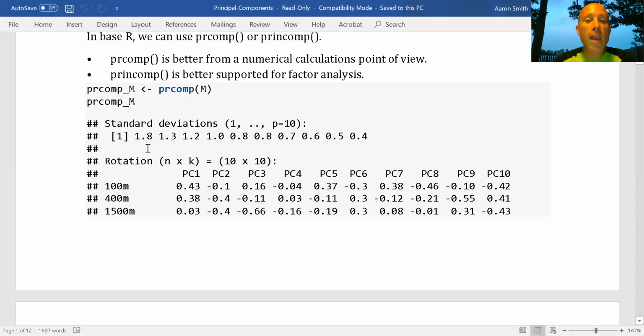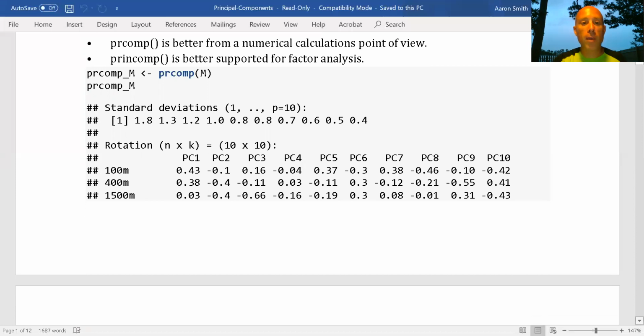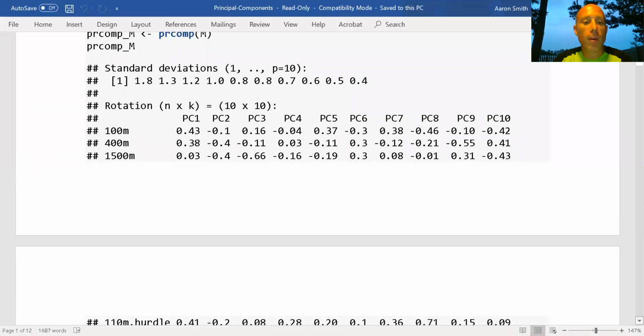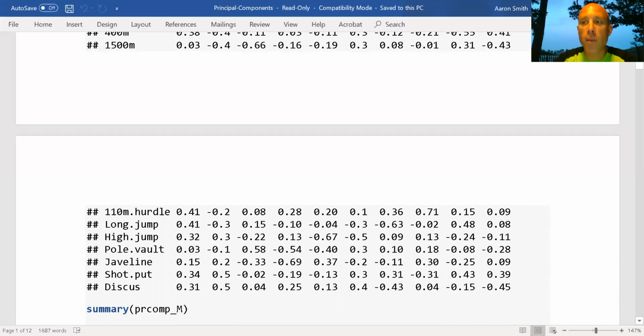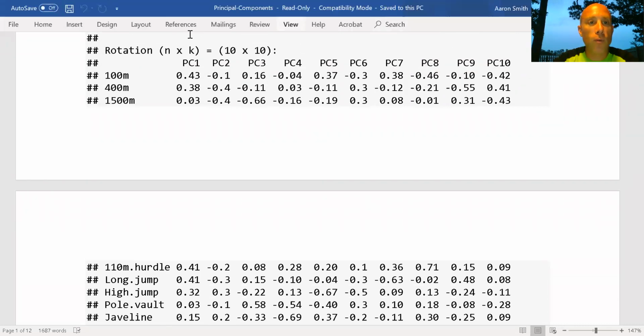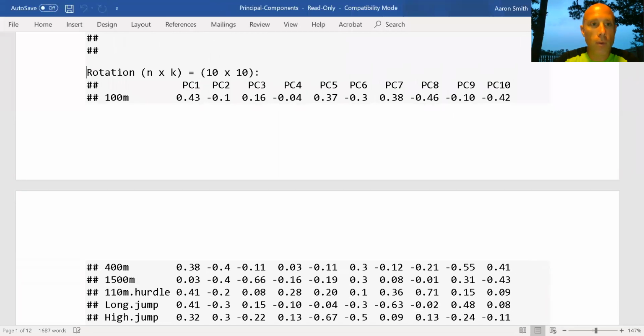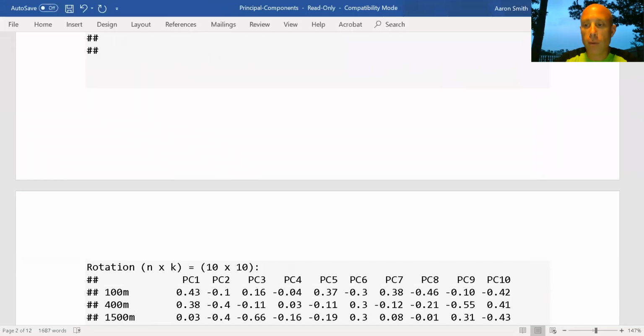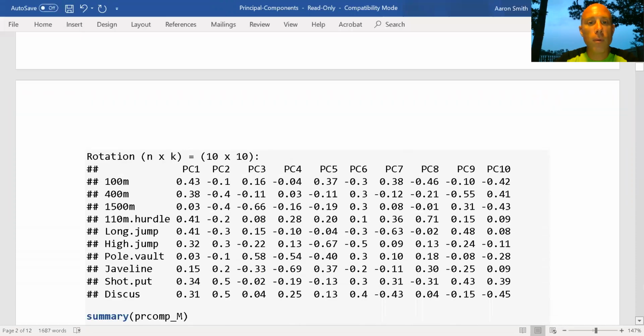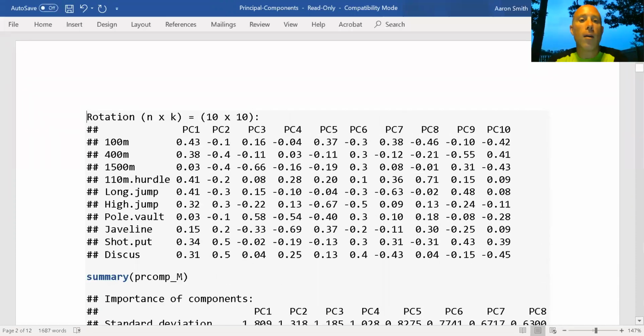So the standard deviation is how we measure how important a principal component is. The bigger it is, the more likely I want to keep it in my model. Now, the next one are these rotations. This got split off, which is going to make this next part kind of difficult, so I am going to try to do something. All right, let's move a little bit down. The rotations tell us our interpretation of the principal component analysis.